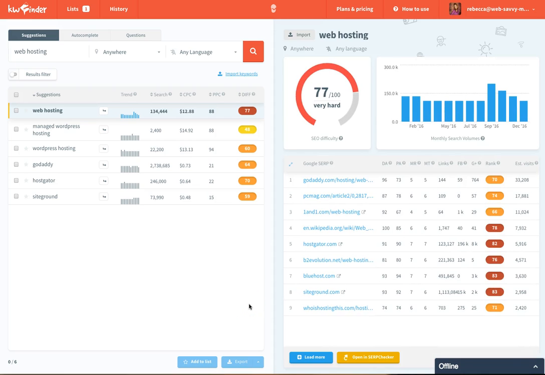Okay, so now it's showing me my searches for just the ones that I've selected and typed in. And the nice thing is I can select the ones that I want. I could say I want to add these to a list. I can start creating a list and collect this list inside KW Finder, which is typically something I used to do in Excel offline, but I could do it right in here.